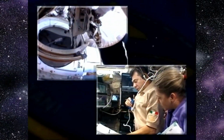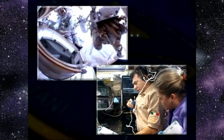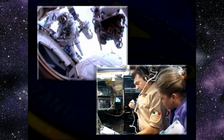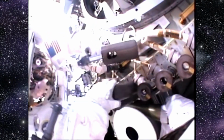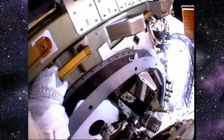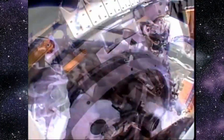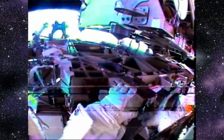Parazinski and Tani commenced their spacewalk at 9:32 UTC, beginning with the removal of attachments to the Z1. This critical task allowed the P6 truss to be maneuvered into its new location on the outboard end of the P5 truss spacer. The work completed during the EVA not only demonstrated the astronauts' technical skills, but also highlighted the operational complexity of moving large structures in space.